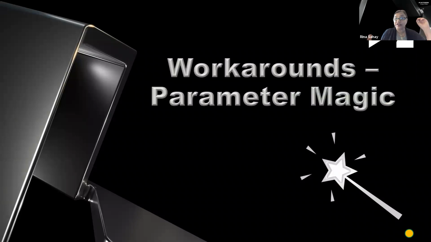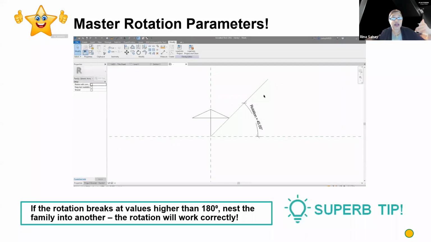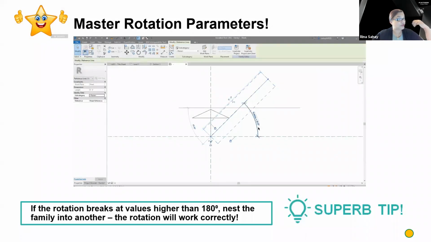And with that, let's take a look at some parameter magic. Whenever I talk about parameters, I see the listeners get a glazed look in their eyes, just because of the mystique that parameters carry along with them. I like to think of Revit as an unruly teenager, where parameters are the rules that I set up for what Revit may do, and the constraints are when I tell Revit that this is what you're not going to do. So let's look at some ways to make the best of parameters.